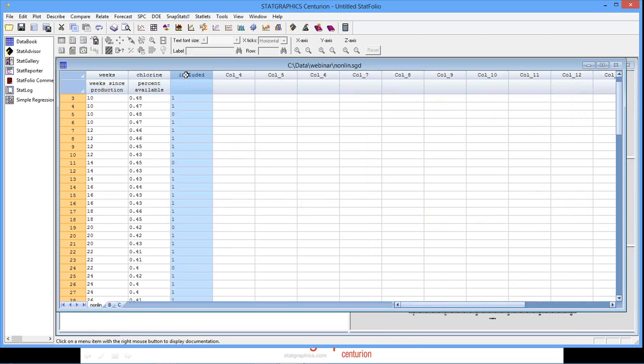That's probably something that a lot of you have not realized. What goes into the select field is a Boolean expression, something that results in 1 if true, 0 if false. I can create my own Boolean column with ones and zeros.